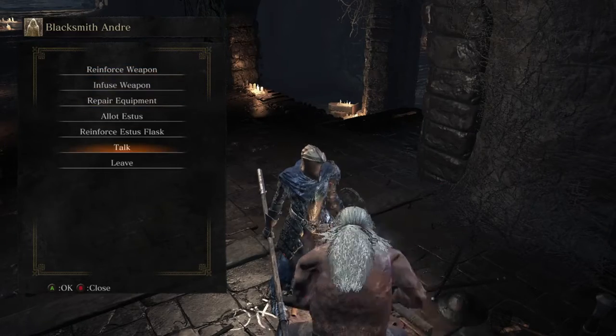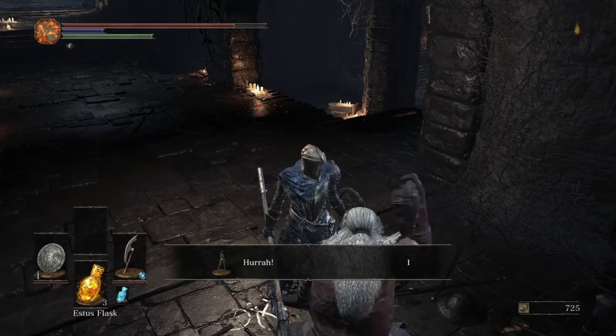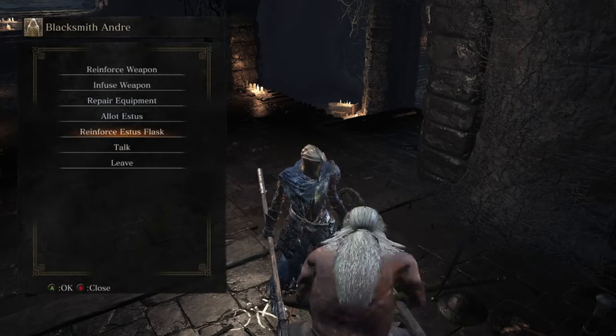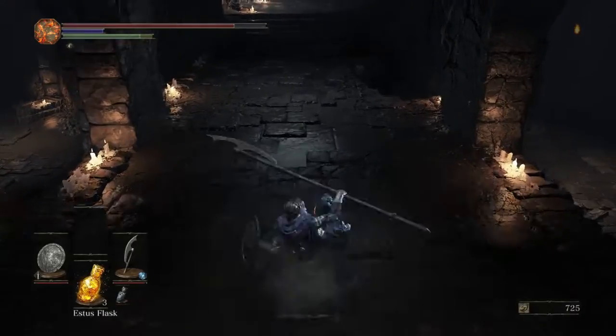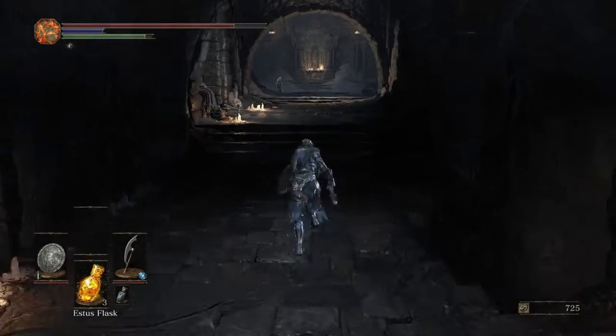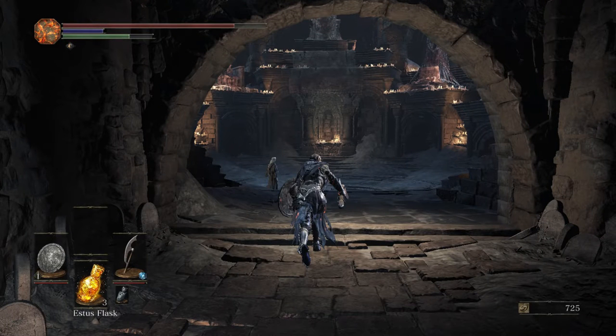I'm going to talk to him, just get these out of the way. So get his gesture, allot the Estus to that, and boom. I intend to grab a few other ones in the game as well, and should I try and kill the Swordmaster? He'll probably kick my ass right now.